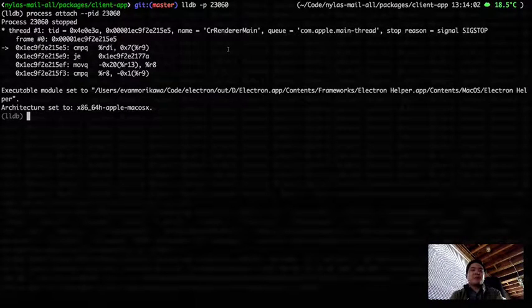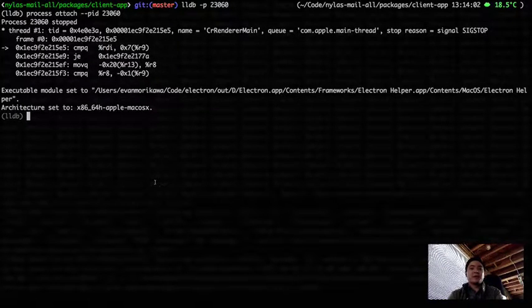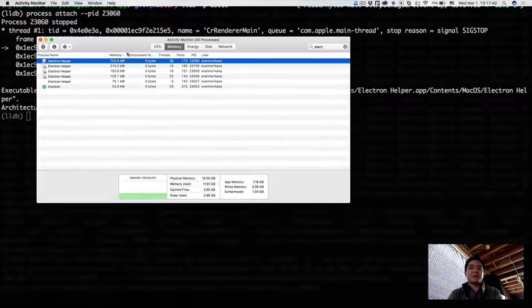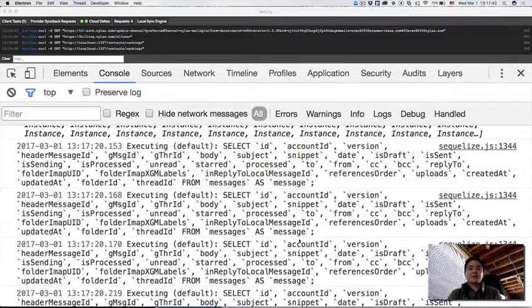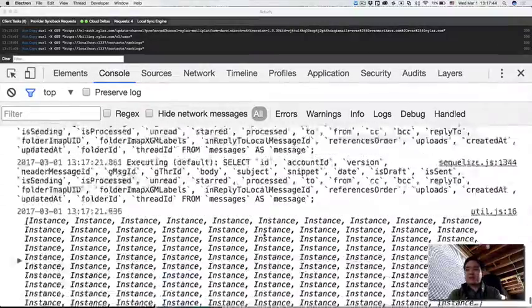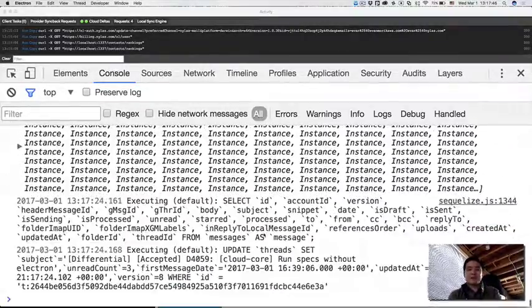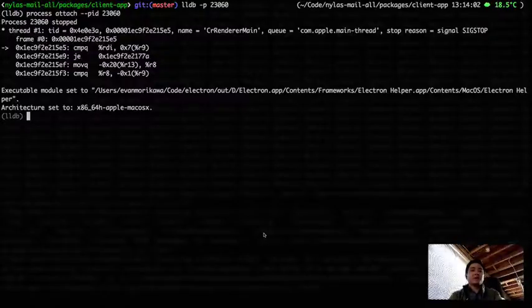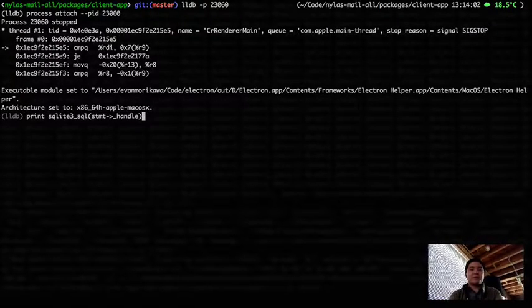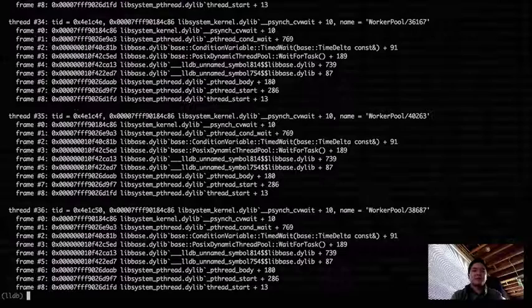So this is lldb, and you pass this p flag to attach it to the particular process number directly. Now this has ground the entire process to a halt, and you can see it's totally stopped here, even though it kept spitting stuff out. Cool. So now we can actually see all of the threads and processes that were there if we do a thread backtrace all.